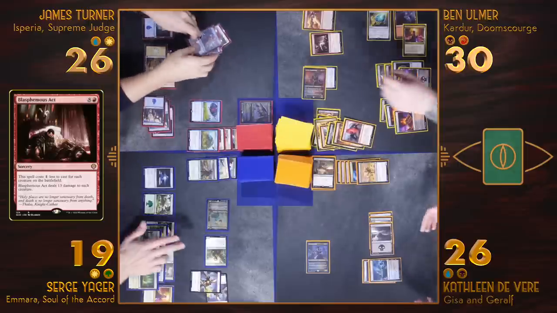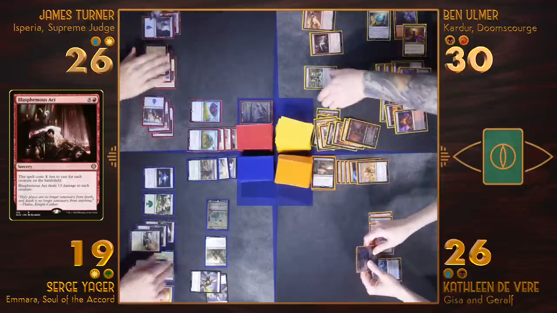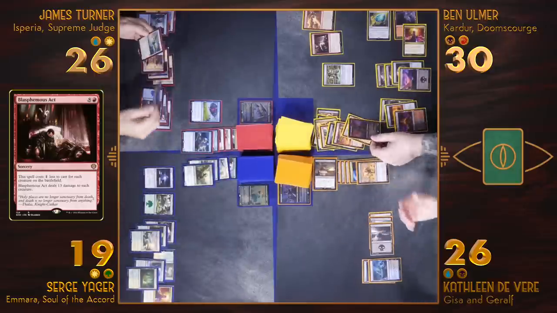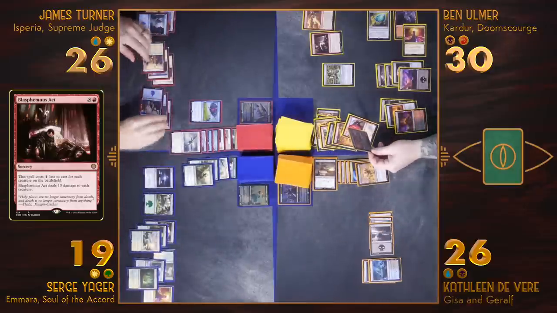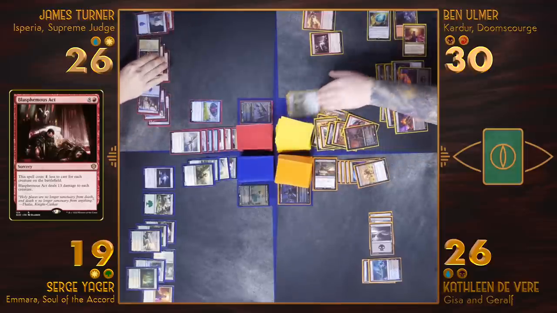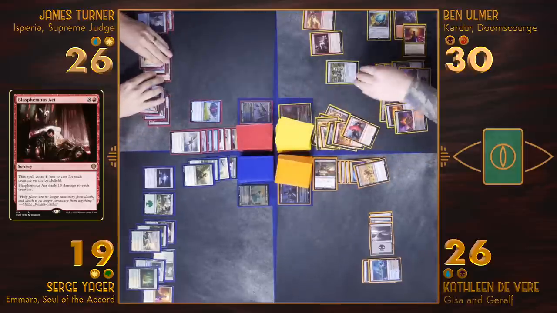So I probably can't pump the Guildmage enough to save them. Probably not. All right. Goodbye, Gisa. Goodbye, Geralf. See you maybe if I draw a 6th land. As I was getting this, I threw Carter in the bin and put Greaves into my commander spot. Okay, great. Wow, I still have all this mana.